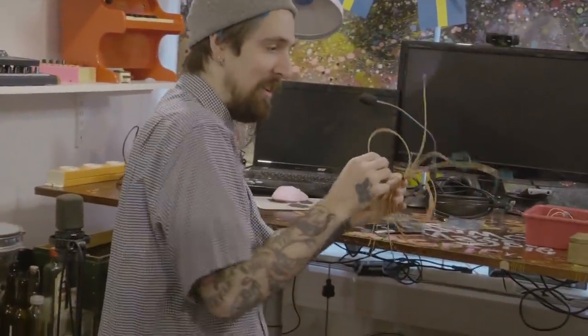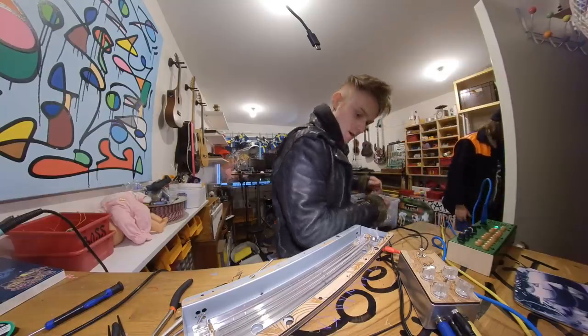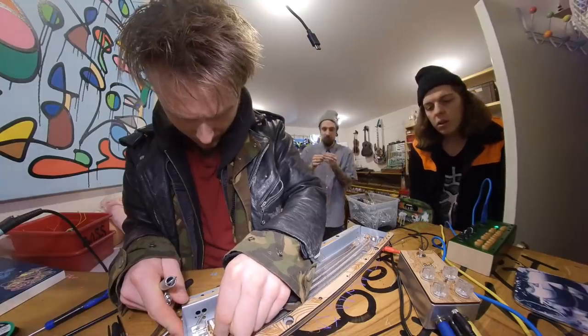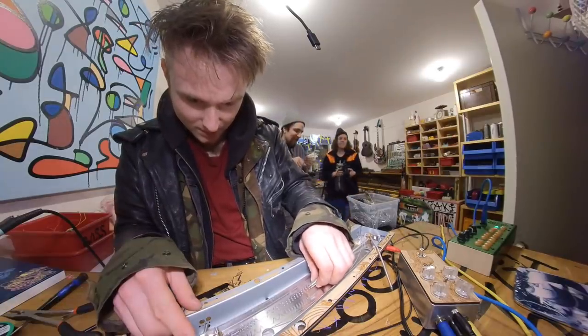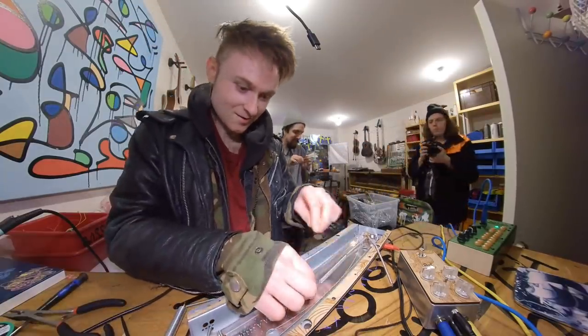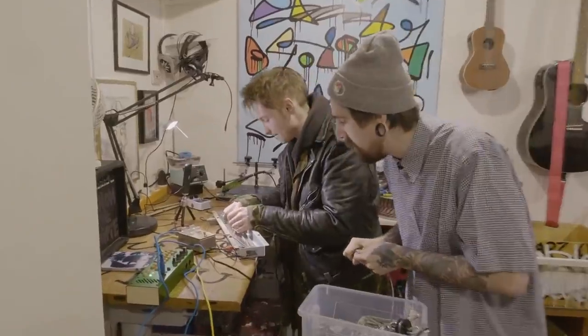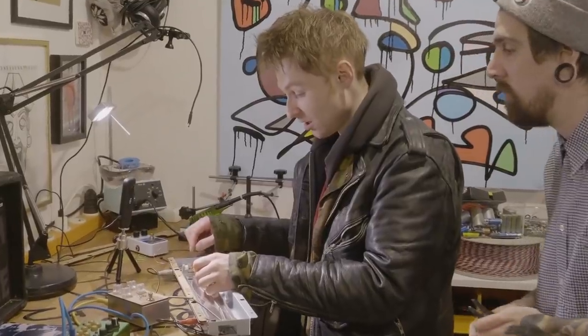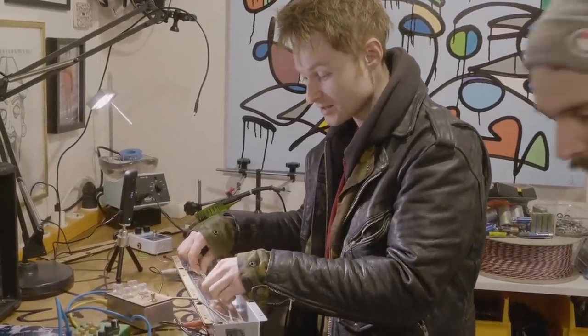Excellent, we have that. Right. How much tension does it need? Does it have to be really taut? Is that the vibe? I don't know. Oh, here we go. Right, so we can get this spring and put the string in a big spring. Maybe we can stretch this, so it doesn't fudge it.